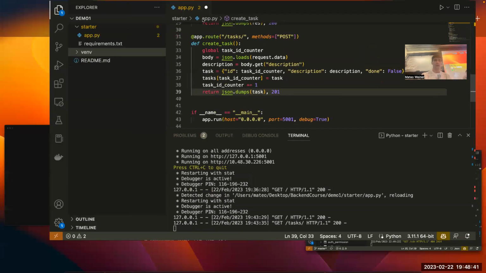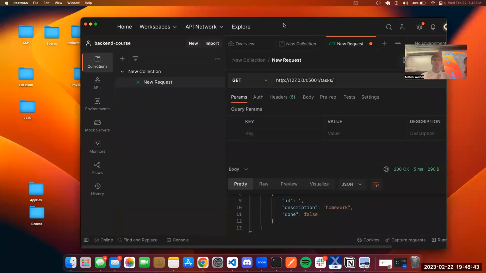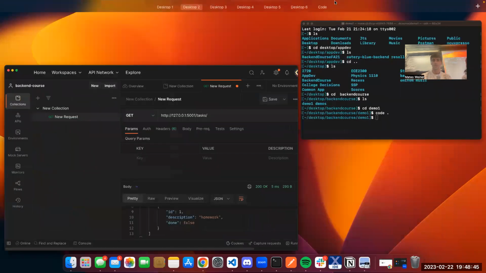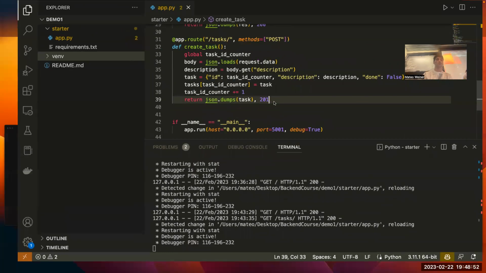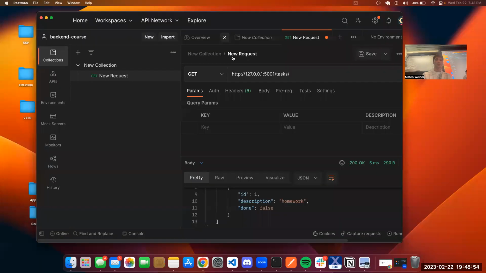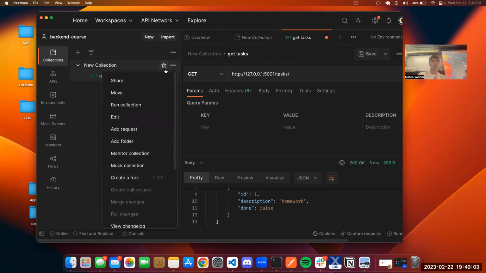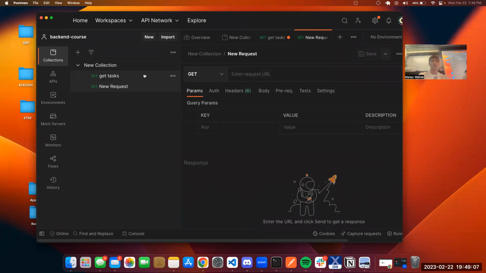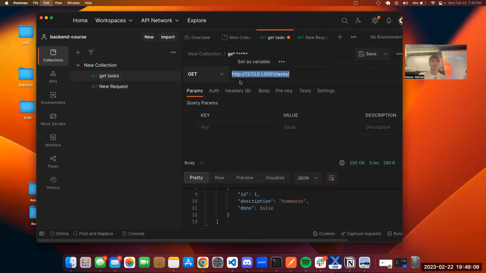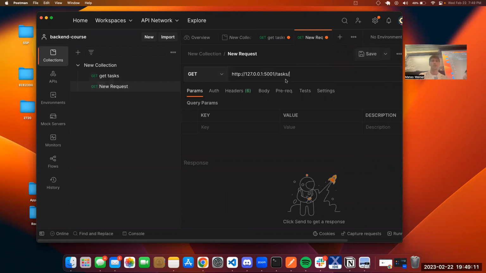We can then go back to Postman, and I do need to save the code first. So if you see on the bottom, we're rerunning with the newly updated code because I just saved it. And then if we go back to Postman here, this request was our get tasks. And we want now a new request. So we go to our collection here, we type add request. So this request will use the same URL. We'll put that URL here.